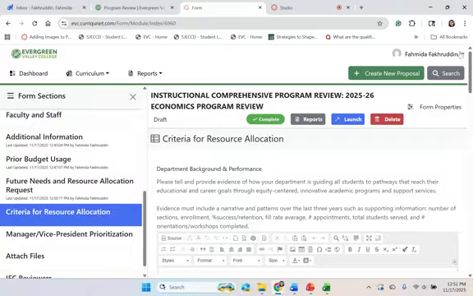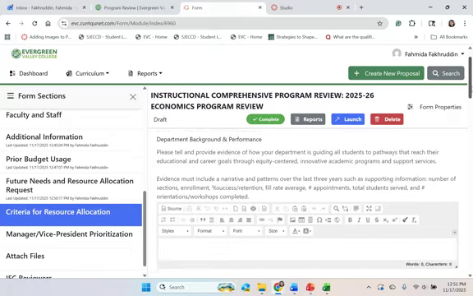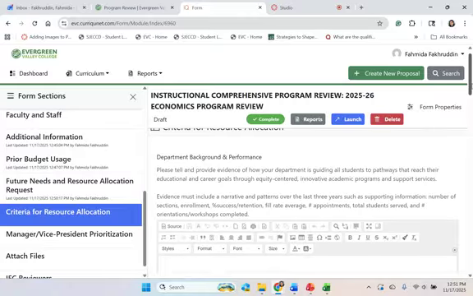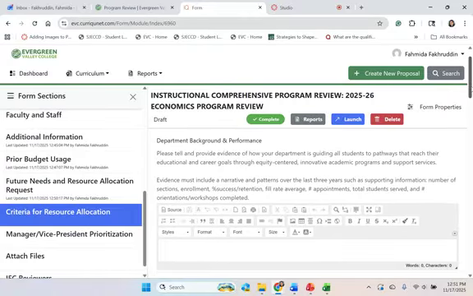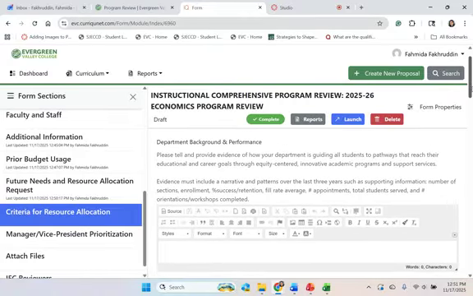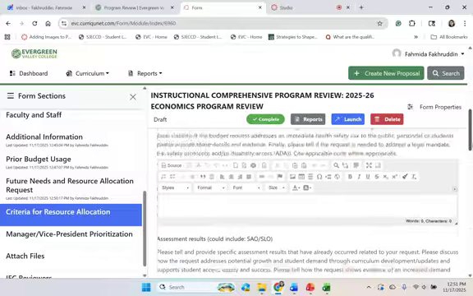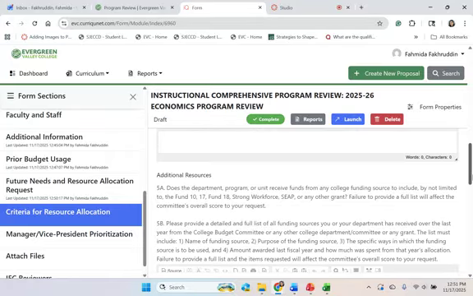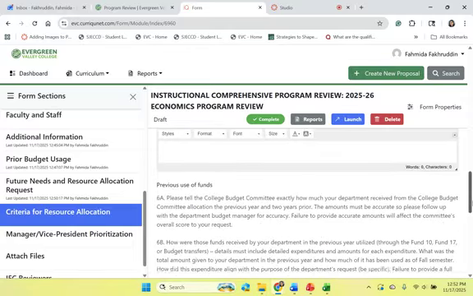So one thing I want to tell you is that the budget committee updated criteria one, which is department background and performance narrative, this year, and also the narrative or the question for additional resources, which is criteria 5 and criteria 6.